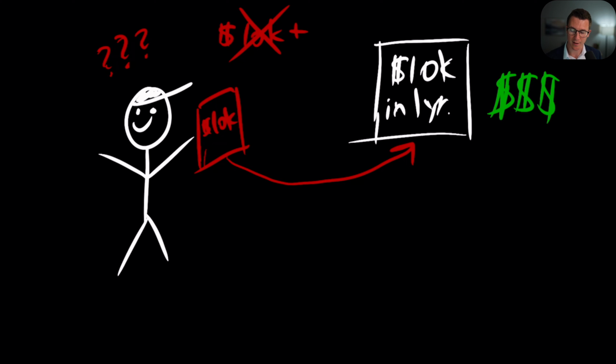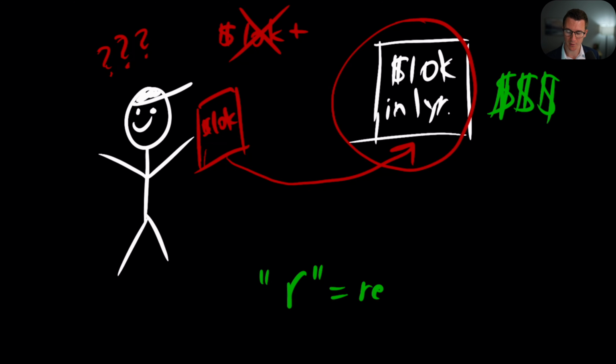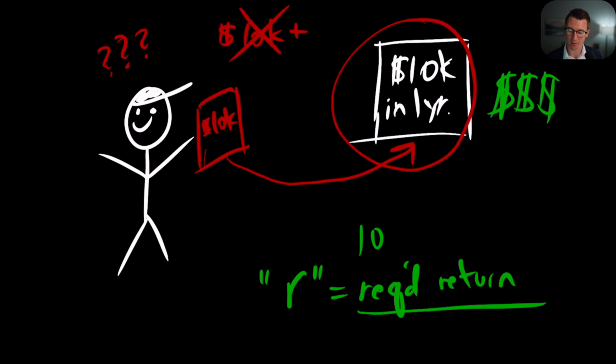So what is the value of this $10,000 in a year? Well, it depends on what rate of return, or R, this is required return. Whatever your required return is will affect how much you're going to pay for it. So let's say you wanted to make a 10% return. Well, in that case, you would take $10,000, which represents your cash flow, or in a minute, this is going to be our dividend. So our dividend cash flow in 1 year is $10,000.